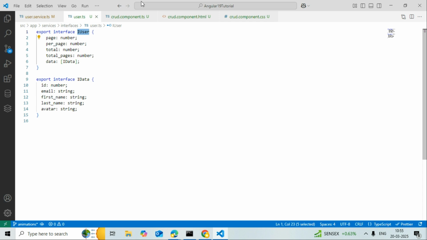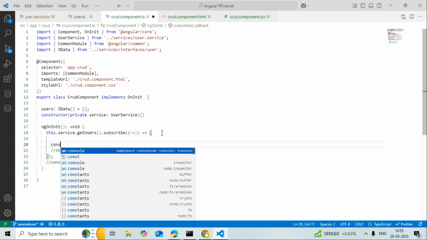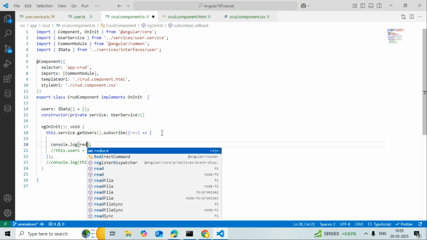So what I did here, this.service.getUser is nothing, it's just a method. And then with the help of subscribe I declared a variable here, res, and let's print it. Console.log res.